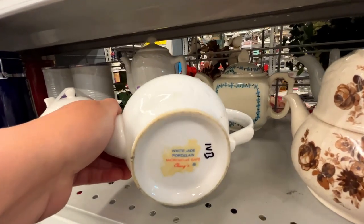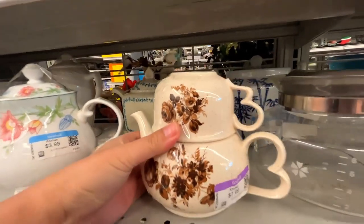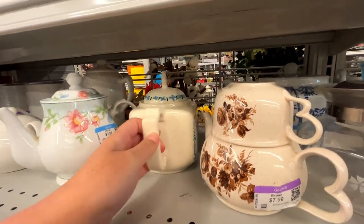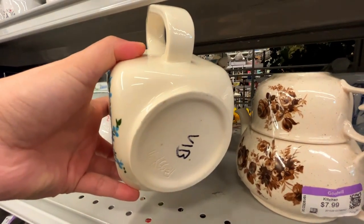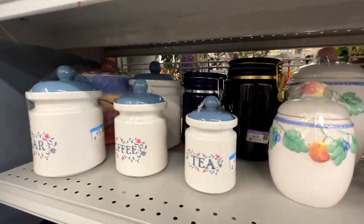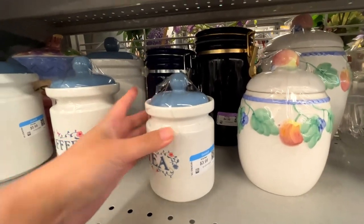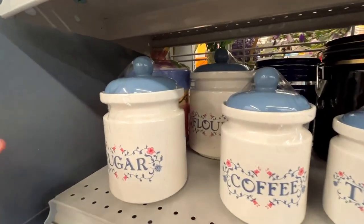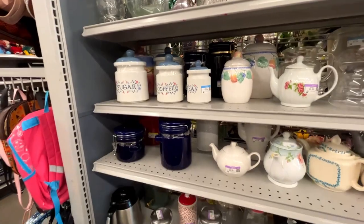There are lots of tea pots. This one is Chang's white jade porcelain tea pot for $4, and another tea pot has a cup as its lid. This cute little tea pot is $5 — it might be a hobbyist piece; it says Peggy 71 on the bottom. Above is a canister set, vintage made in Taiwan from the 80s. The small one is $4, the coffee one is $5, the sugar is $6, and the flour canister in the back is $7, all in good condition.